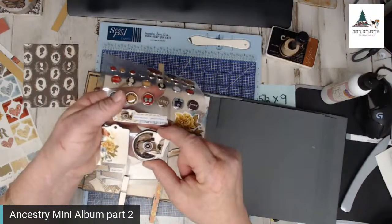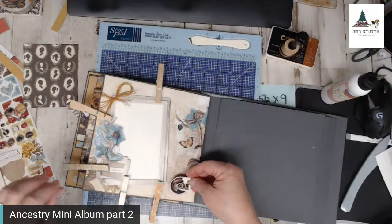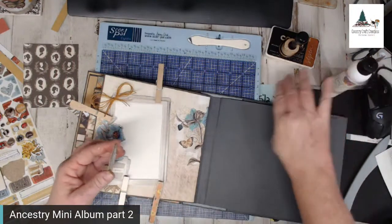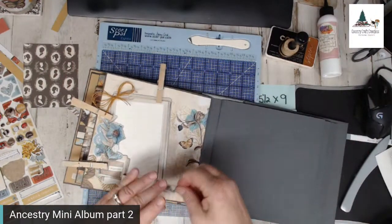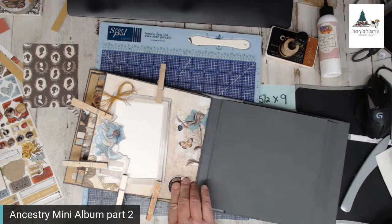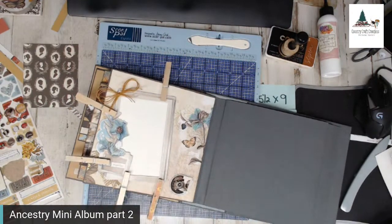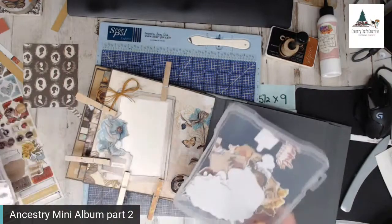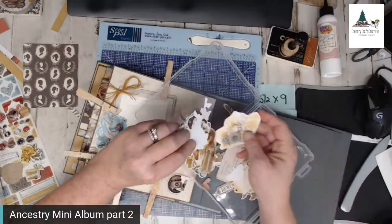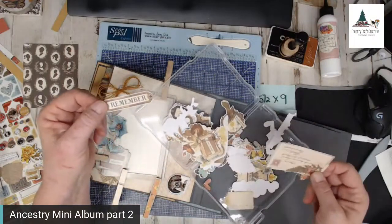So the chipboard, I took the camera. It's a camera with the mom. Oh, it took the backing off. Okay, well, we're going to glue it anyway. I would not pop this up on foam tape. I originally did that, and it's too much for this side of the book. So do adhere it down just by itself. And then I took the word generations out of your ephemera pack. It looks like this, but it's generations.